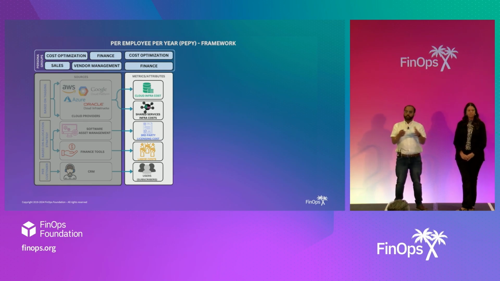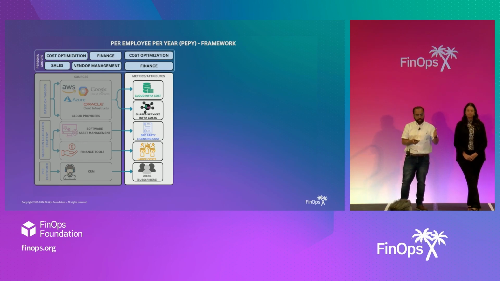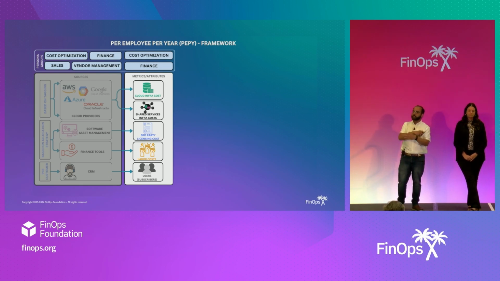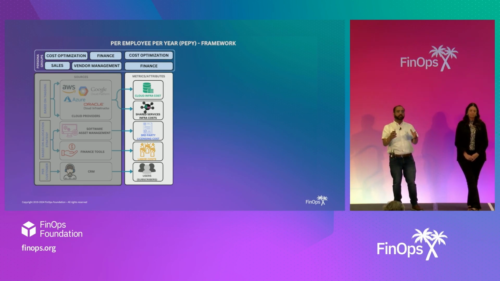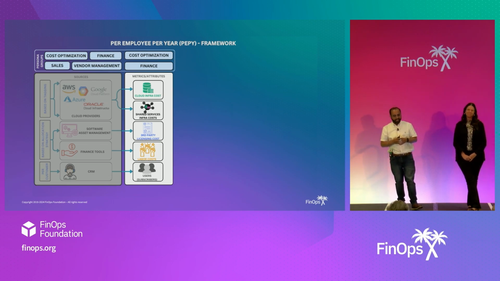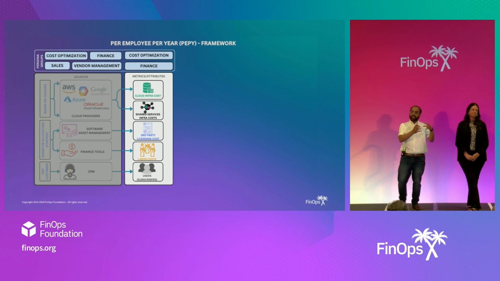Now, what are the metrics we capture? These are the metrics we capture from each of those sources. If you look at AWS, we look at the infrastructure cost, right? That's EC2, EBS, networking, containers. All of this information is coming from these cloud providers, all four different cloud providers we use, and apparently we do use all four of the cloud providers in the picture here, right? And then we also take shared services costs.